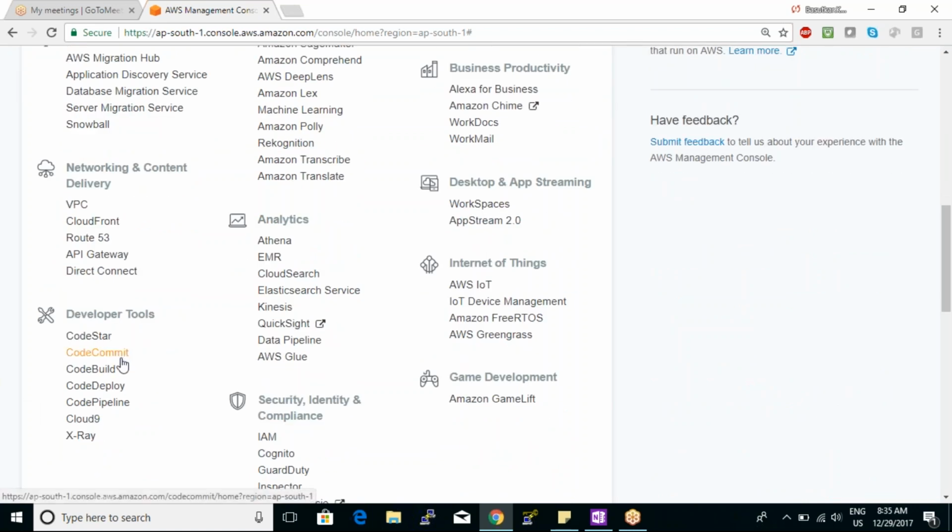Here you can see CodeCommit. That's the reason when you keep the cursor here it says store code in private Git repositories, because on the backend Amazon is using Git repositories, Git servers.